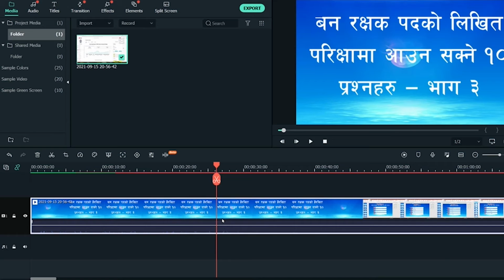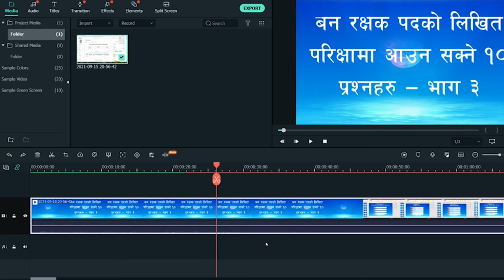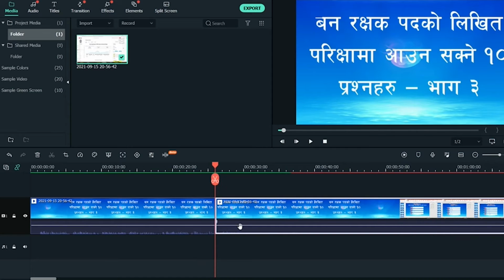But in this new version of Filmora X, now we can see there is one icon available, right? This looks like a scissor, and you have to click on the scissor. Now we can see it is splitting the video, right? So this is also one of the new features which is available inside Filmora X. For example, if you have more than 2 videos in your timeline, it will split all videos at one time. Okay, so first of all you have to set your playhead and just click on the scissor and you will get the split result.